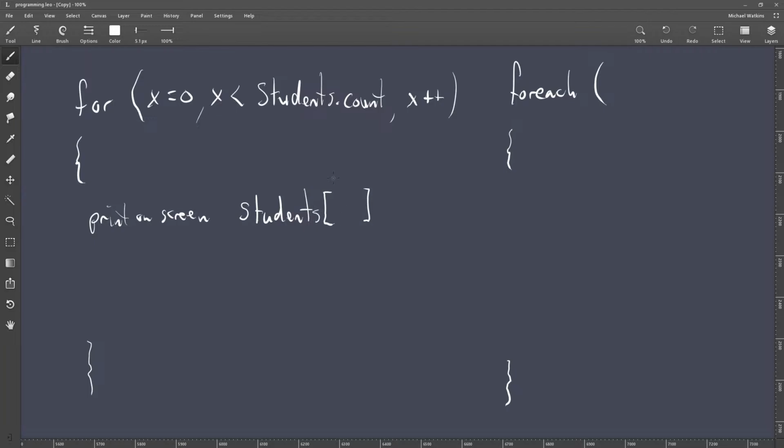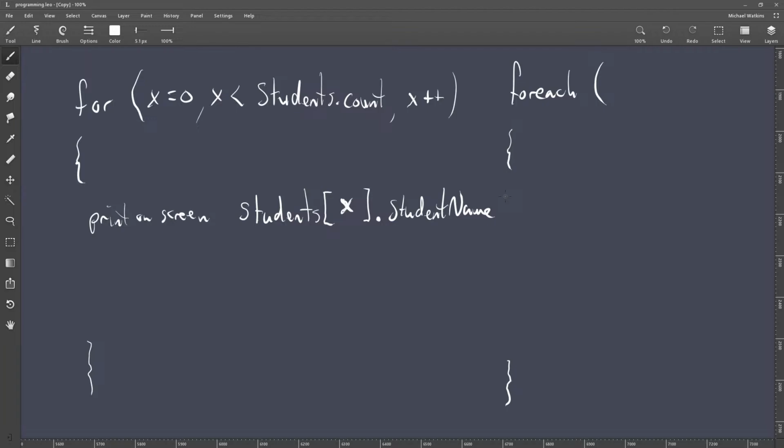We want to find each of them, so we're going to find X. We're going to put X in here because currently X is 0. It's going to find the first student, and I want to find its student name. So in order to find something more specific about students, I put a dot, and I'm going to say student name. So in this case, the first time around, X is 0.